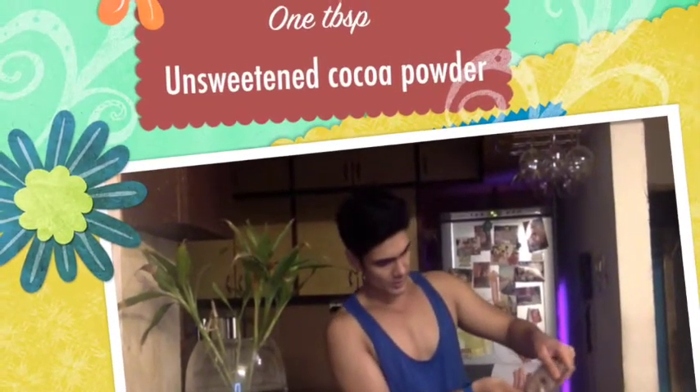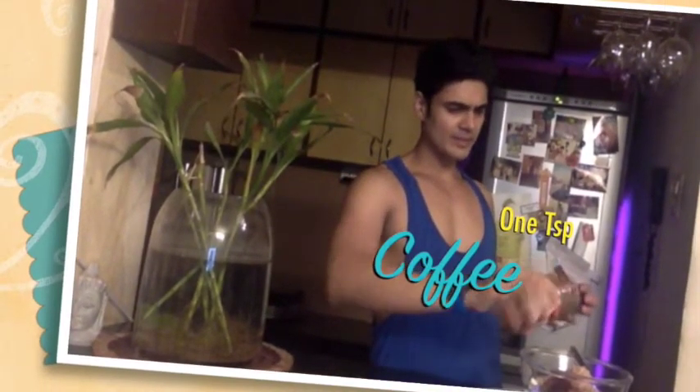In case you're not somebody who uses protein powder, you can just use it — it's nice to eat. Add some unsweetened cocoa powder. Now the key to making fake tiramisu is that you should know what to fake it with. Obviously caffeine is a strong ingredient, some sort of flavor of tiramisu, so you're going to add a little bit of coffee — roughly about one teaspoon of coffee.